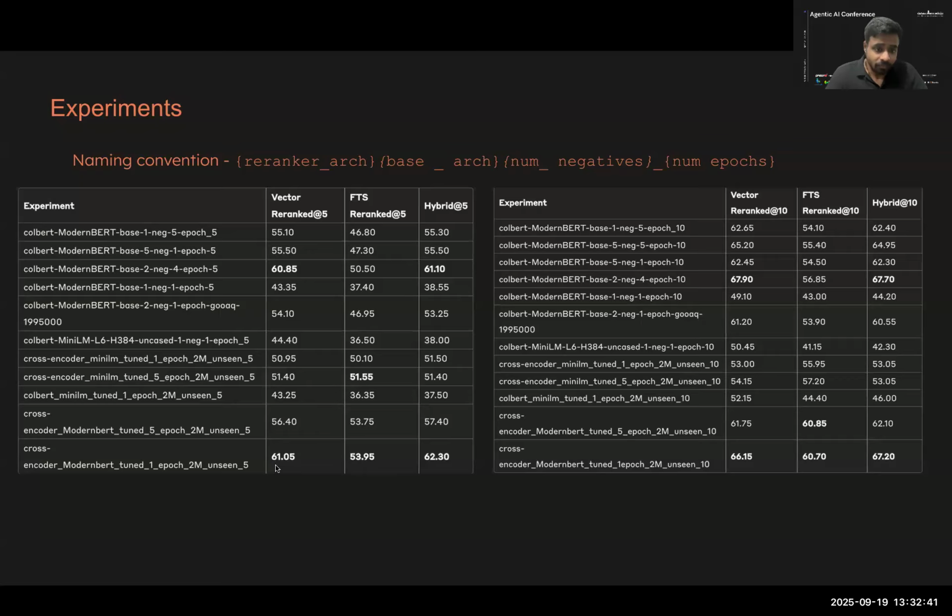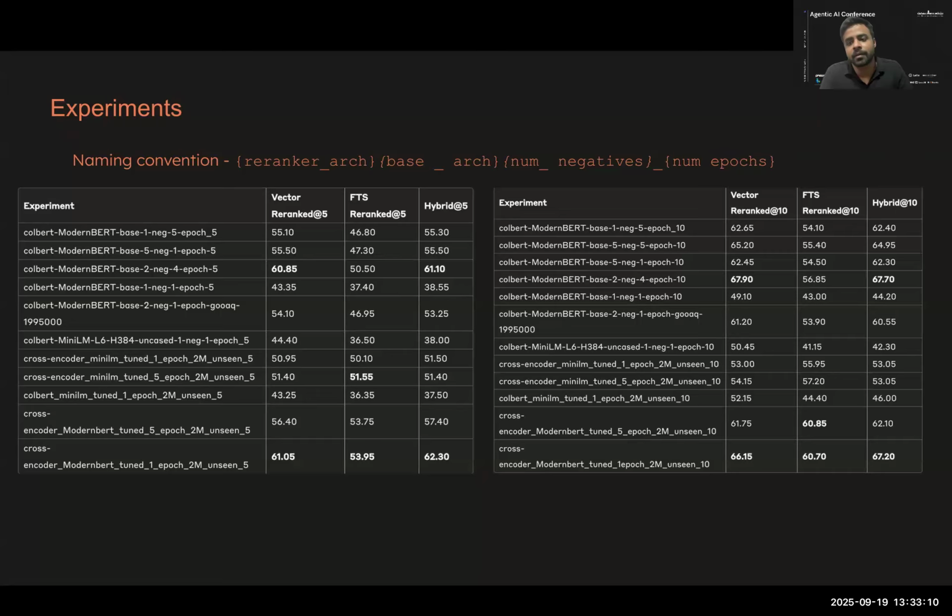Now, in this, you will see on the left hand side, if you look at any of these charts, whether vector search at 5, FTS, or hybrid, you will see that we went up from 48 to 60%, right? Hit rate, or 61, sorry, not even that, 61. And still with FTS also the same story, we saw a significant jump, and obviously hybrid search is just an amalgamation of both of those, so we still see the jump and it performs the best.